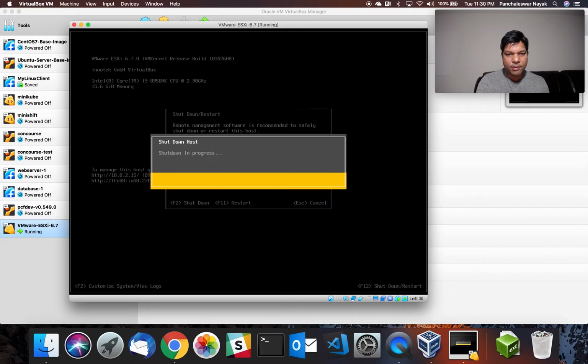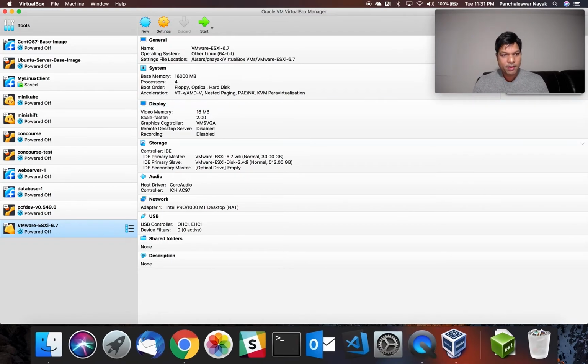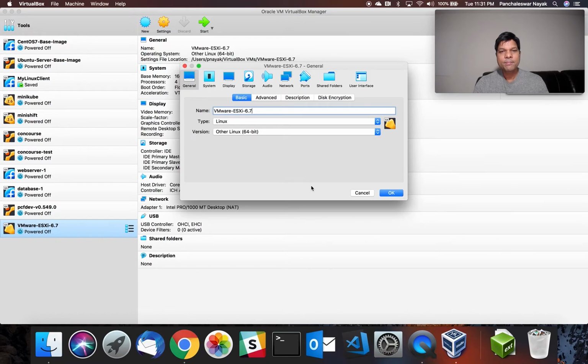This will shut down the VM. So this is the ESXi shutdown, and this is the right way to shut down. Once this is shut down, I'll configure the networking. Let's go to the settings now. It is already shut down.